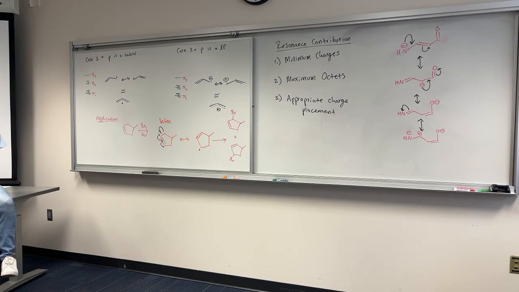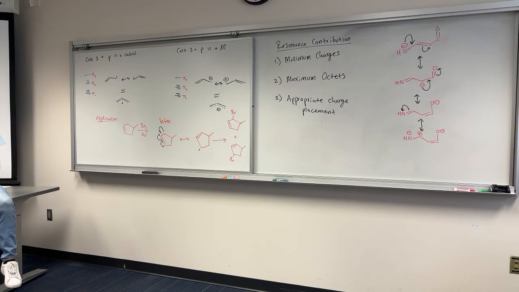Would you agree that all four of those structures have the same carbon chain? How many carbons in that molecule? Yeah, I agree. And a nitrogen group and an oxygen group, right? Now the only thing that's changing is the placement of the pi electrons. And that's what resonance is. It's a delocalization, which looks like a movement, but MO theory says it's not a movement. The electrons are never in those specific spots necessarily.